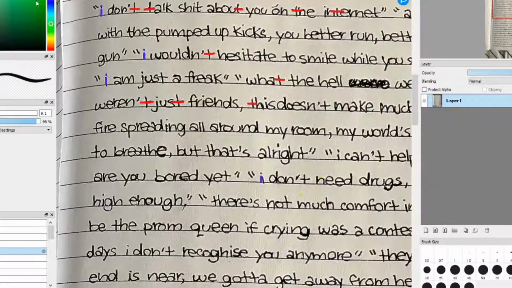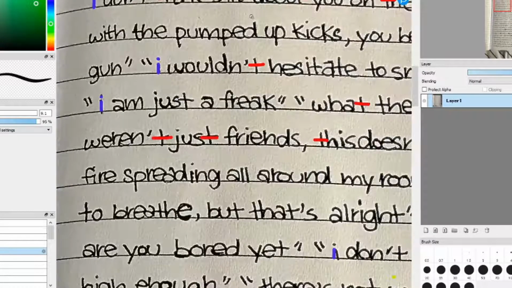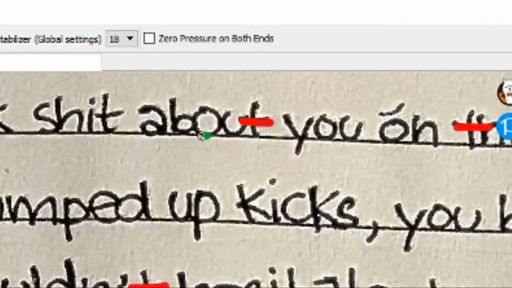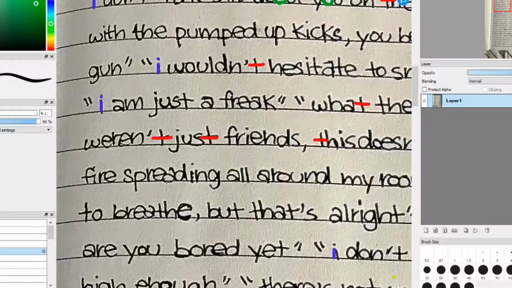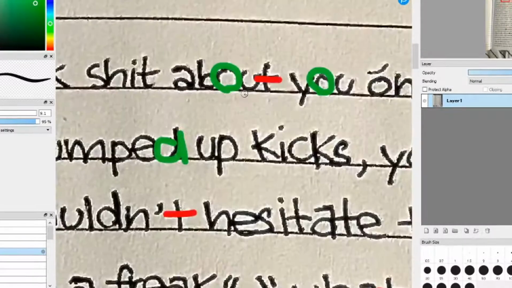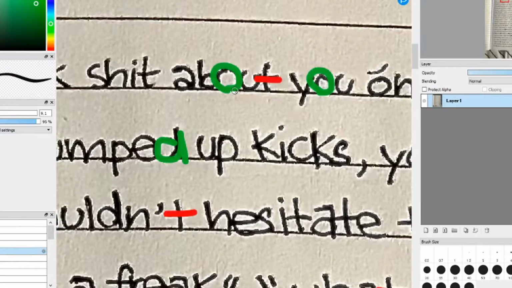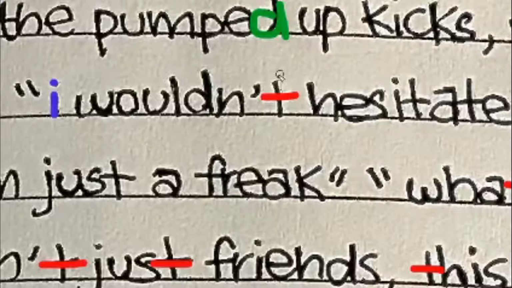Another trait that we're going to talk about is the closed, perfectly closed circle O's here. As you guys can see, perfect circle, clear, no loops, perfectly closed, and the same thing here with the D, any letter that has a circle. This indicates someone who is pretty clear, direct, honest, and can keep secrets too, who is also introverted.